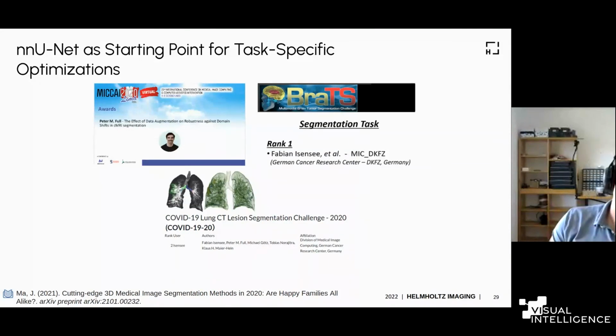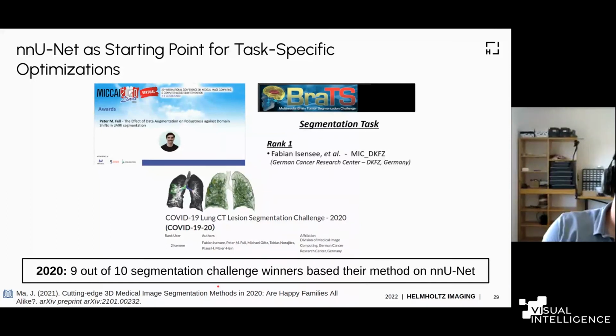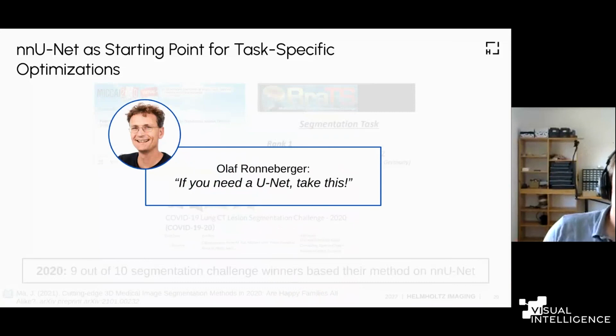And there are 3 success stories from our lab here, but also if you look at the segmentation challenge winners in 2020 from MICCAI, 9 out of 10 of them essentially used nnU-Net as a starting point or built their winning solution on the basis of nnU-Net. So while you cannot use standard nnU-Net anymore to win competitions, you can use it to develop your method and to incorporate specific changes for each data set to get you over the finish line. And what was especially heartwarming for us was that even the man himself, Olaf Ronneberger, gave us a warm recommendation. So that's also something we appreciated a lot.